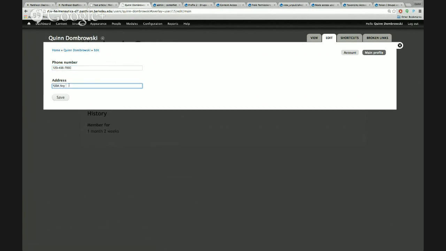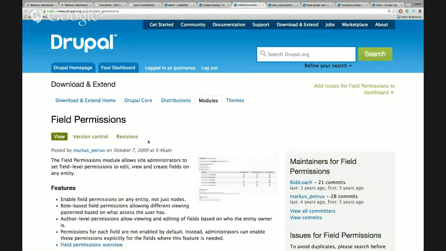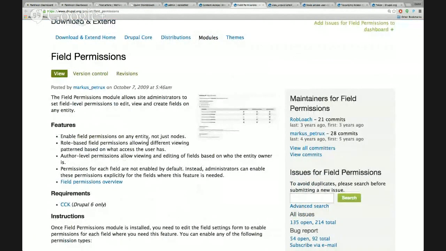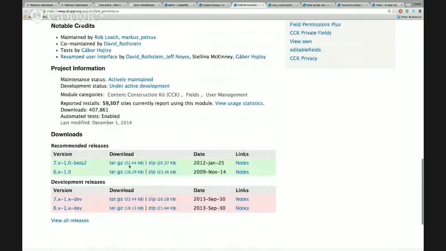So you can add in the fields that you associated with this profile. So you have the profile now as this distinct thing, but it doesn't by itself provide any degree of access control. So what we need to do to fix that is, of course, in true Drupal style, we're going to add another module. So let's go to field permissions, which enables field level permissions on any entity. So that would include things like profiles, users, and so forth. So let's add this module.